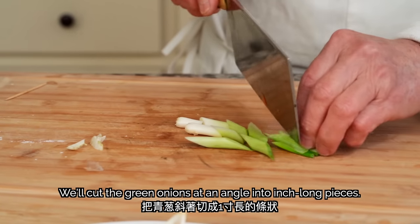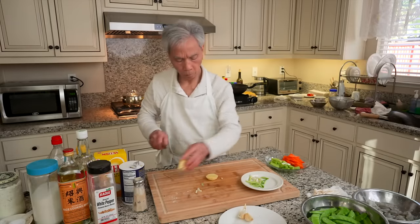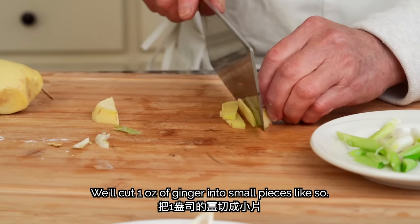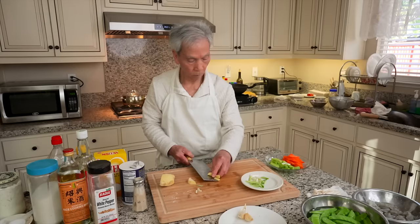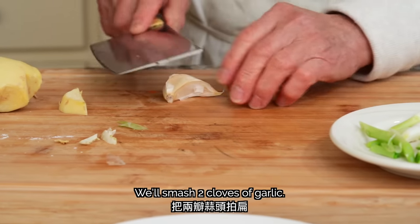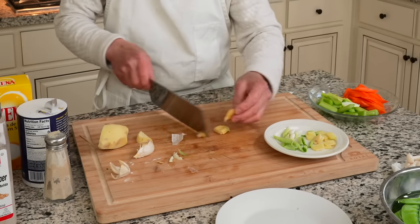We'll cut the green onions at an angle into inch long pieces. We'll cut 1 ounce of ginger into small pieces like so. We'll smash 2 cloves of garlic. Then peel and mince them.